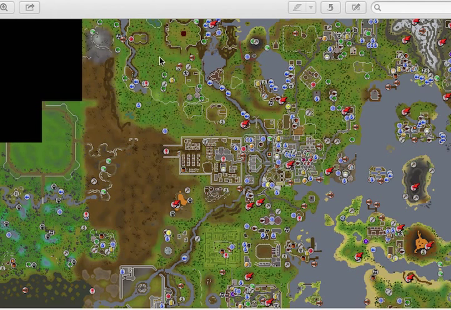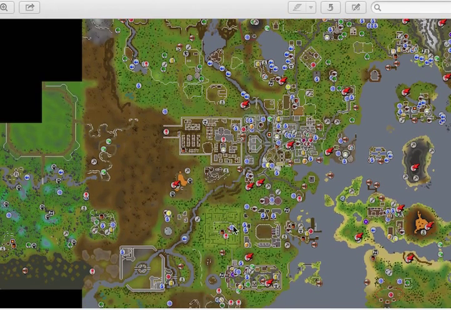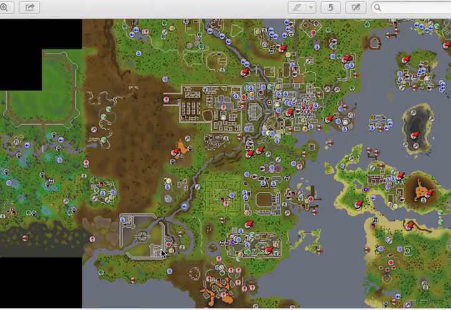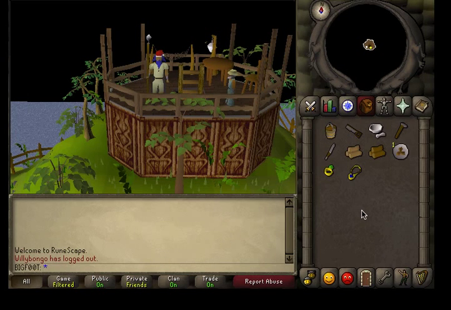Alright guys, so here is the Grand Tree way up here. This is zoomed out all the way, guys. You gotta go all the way south, all the way to past Ardougne, all the way down here, past the Tree Gnome Village, past Yanille. I just got my Ring of Dueling and teleported to Castle Wars over here and ran over here, and it's out on this little peninsula, guys, for those of you who forgot. So that's where I'm at right now.